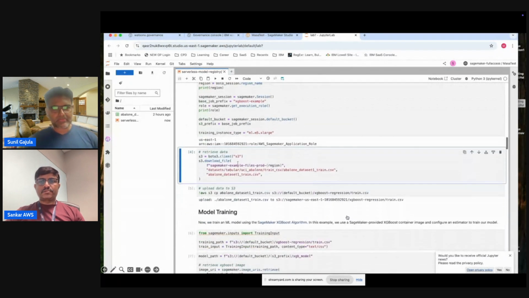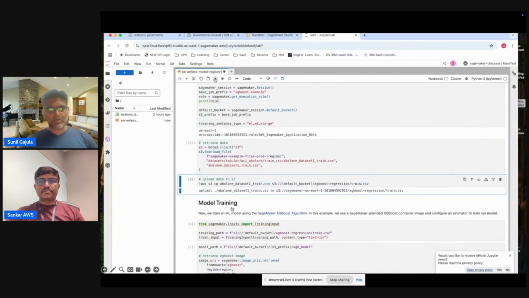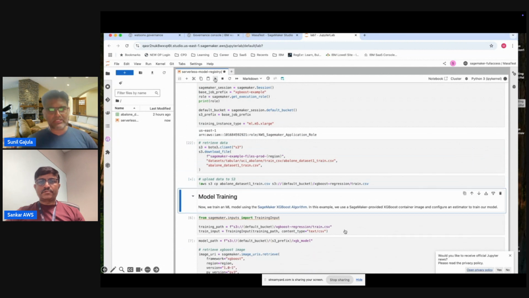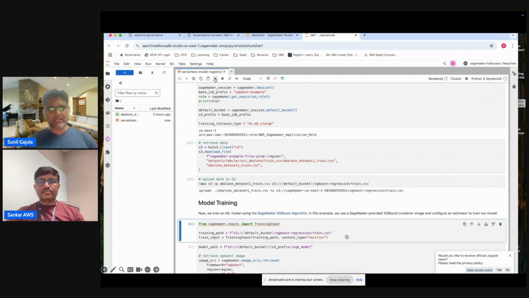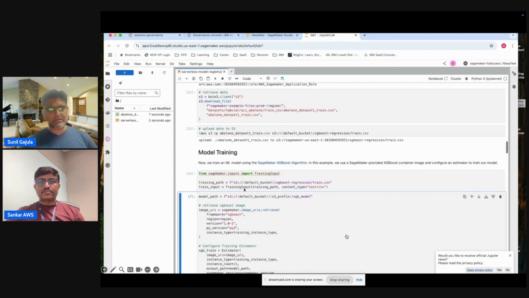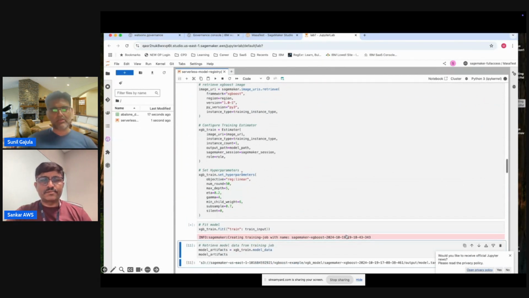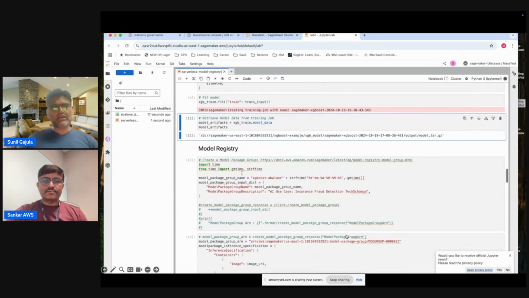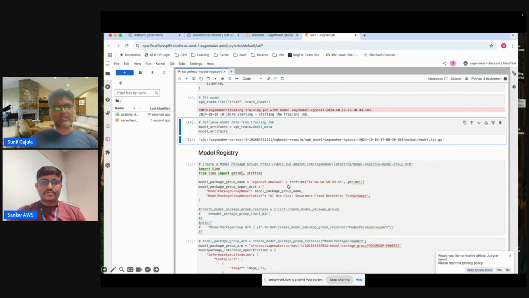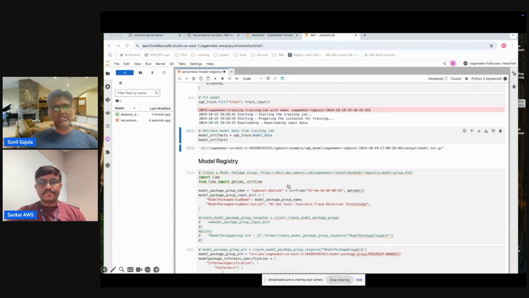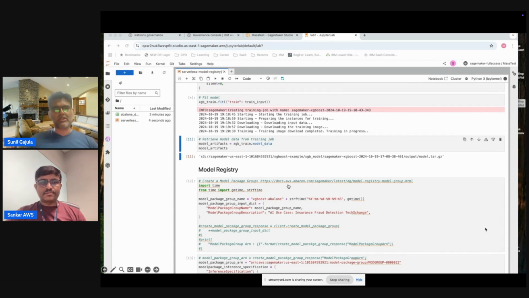So this is the model training, and I have my data residing on an S3 bucket, which is part of the model training. And then the entire information about the model is replicated with the model registry, which in turn gets updated with the model card, which is part of the model registry.